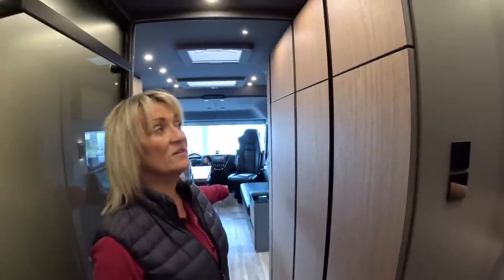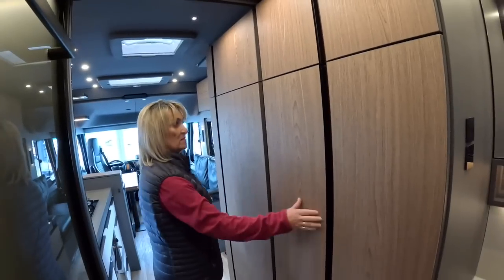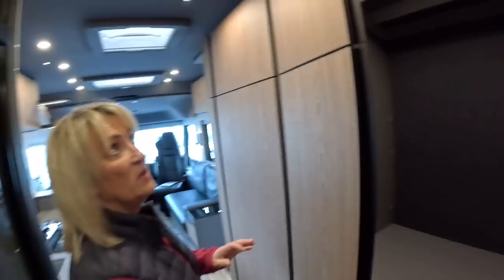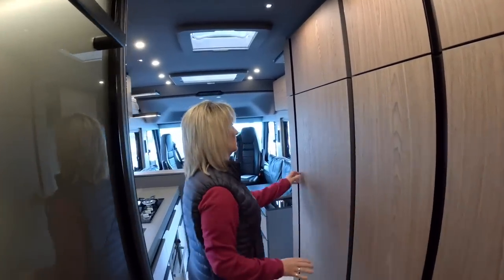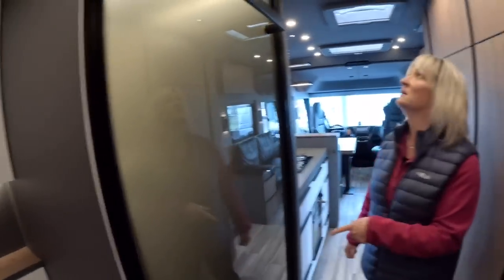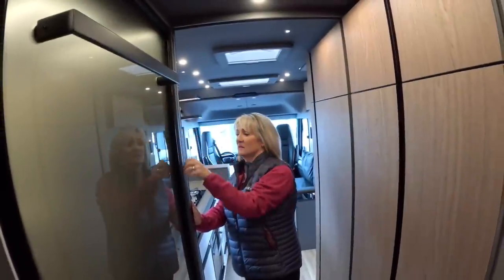So if somebody's sitting there having something to eat and you're on the loo... No, that's it, surely. That's the shower. Oh, is that a shower? Yeah. I mean, I love the integrated. Yeah, that's your wardrobe space. There's lots and lots of wardrobe space. And you've got a beautiful integrated fridge freezer, which you can see. But that's your shower. There's got to be... Oh, it's on a runner here somewhere.